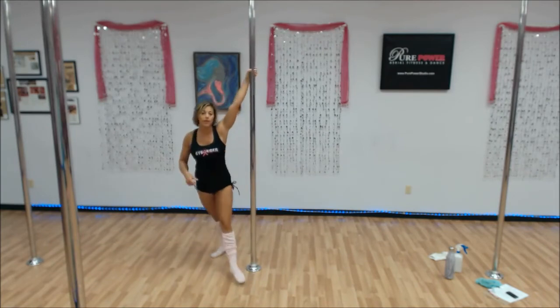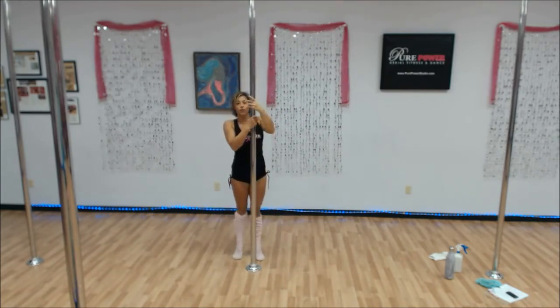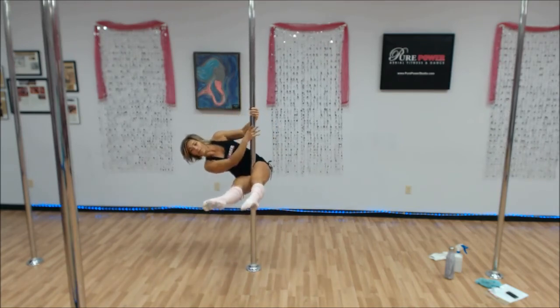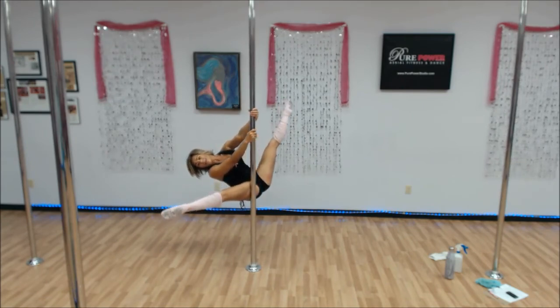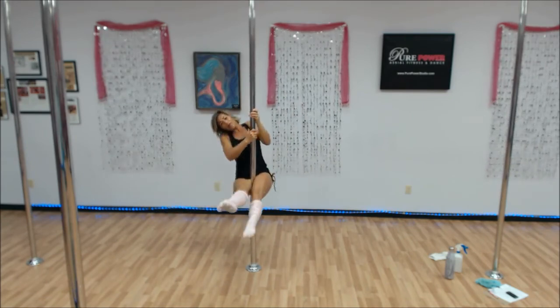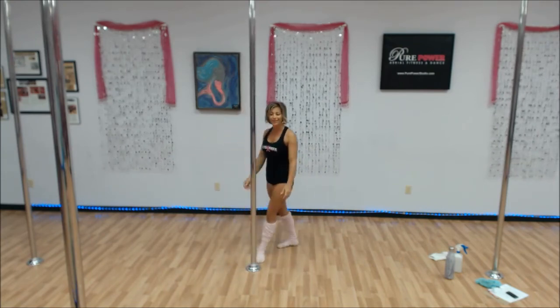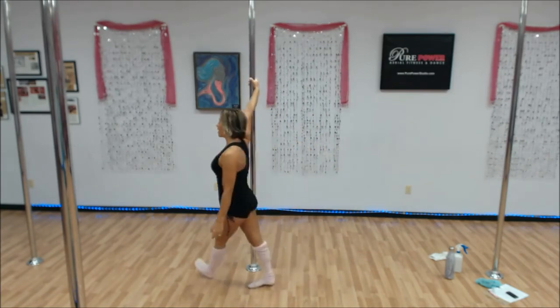Ready for that left climb? Left knee sit. Climb it up, or stay here. I'll go here this time. Left hip up top. Open that right hip. Tip it out to the side. Left knee. Bring it back. Straddle. Bring it back. Narrow grip. You're almost there. Bring it down. Yes, lots of progressions, things to work on.